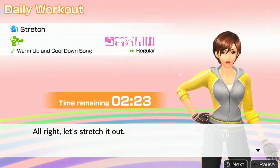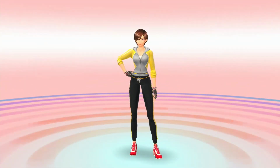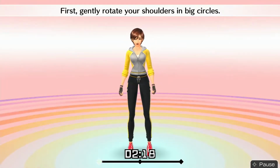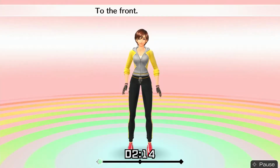All right, let's stretch it out. First, gently rotate your shoulders in big circles. To the front. To the back.